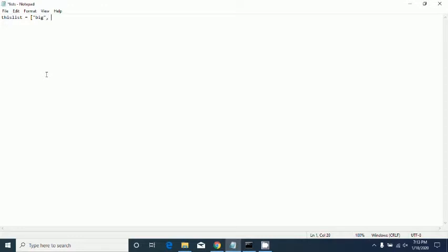I keep on deleting it, but make sure you don't delete it because it's a waste of time having to type it in again. We're going to use the for loop, and it will help you list all of the terms in the list.